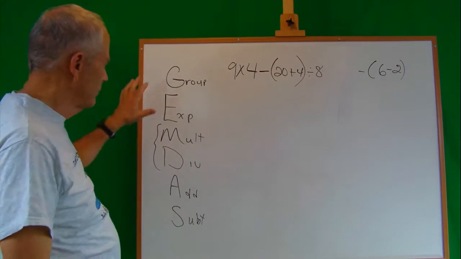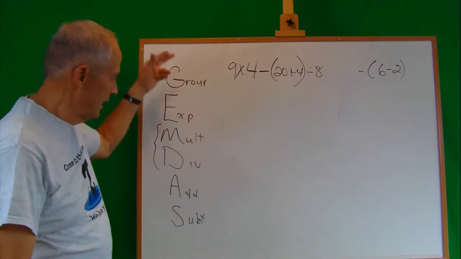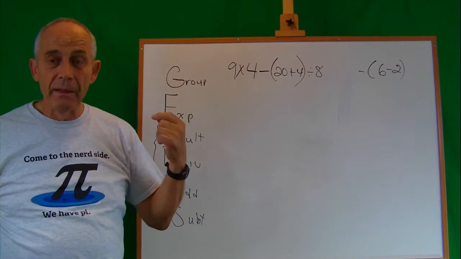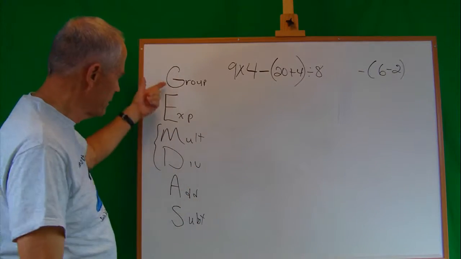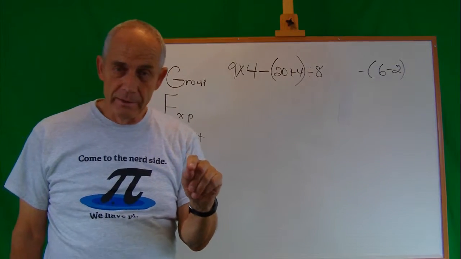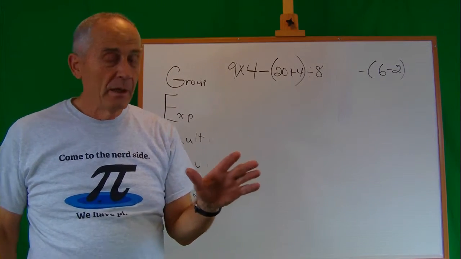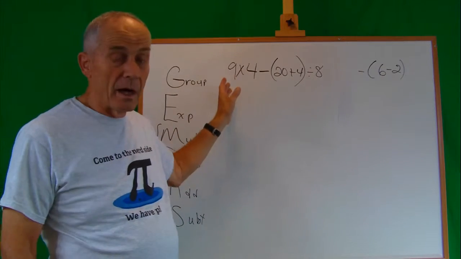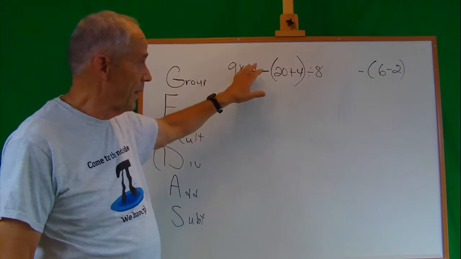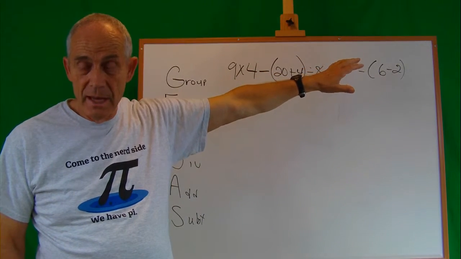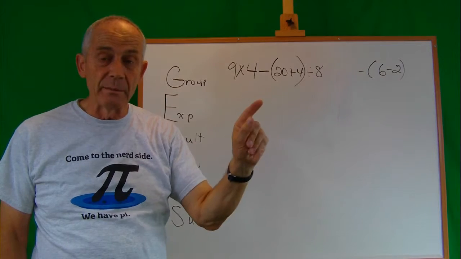So what we're going to do is look here at our list, ask ourselves if anything's there like that, then we're going to do that. So first of all, are there any grouping symbols? Yes, there are. Now there are two of them. We're not going to try to look at both of them at the same time. We start on the left with the one on the left. We do it, and then we move to the one on the right. And that's all we think about for that moment.